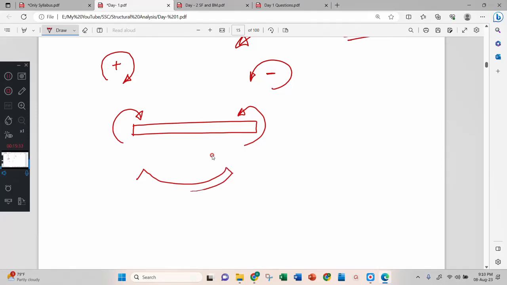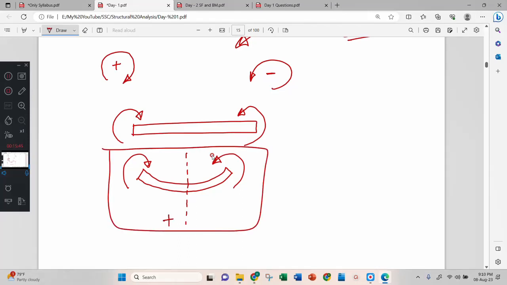Okay, if I want to bend this stick, this is one stick, I want to bend this one. To bend this one, I will apply one moment here and another moment here. When I apply two moments, the stick will bend like this. Okay, this is bent like this, means where I applied one moment here and one moment here. This is your stick, the section in the stick. Then this action is called as positive bending moment or sagging bending moment. This action is called as sagging bending moment.